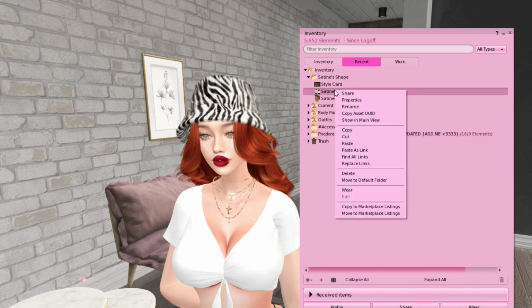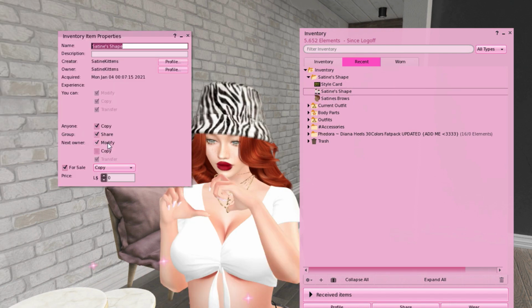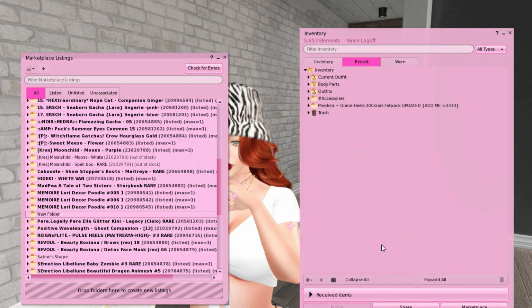So now that it's here, we want to make sure that it's not transferable, but it is copy, share, modify. And from there, if you're not wearing the shape, make sure you're not wearing it. You can make a copy. You can go to move to marketplace listings.